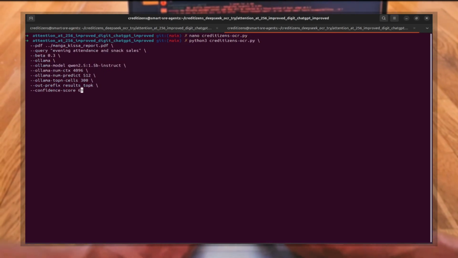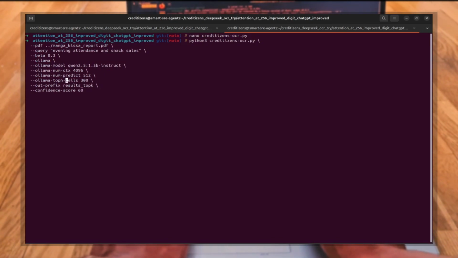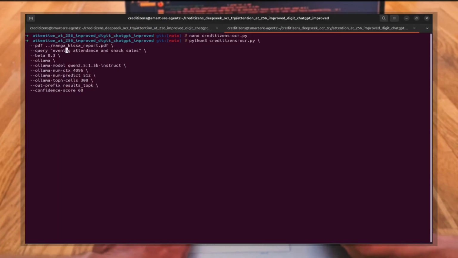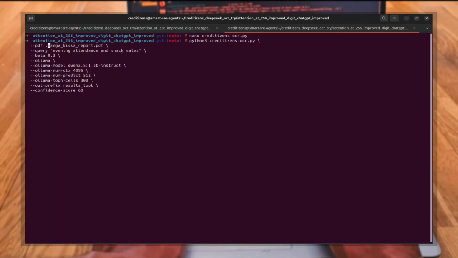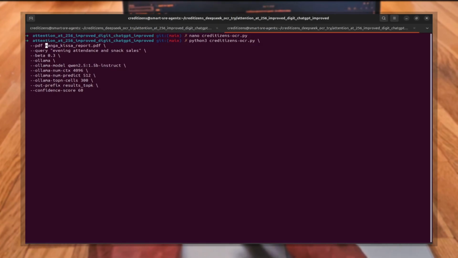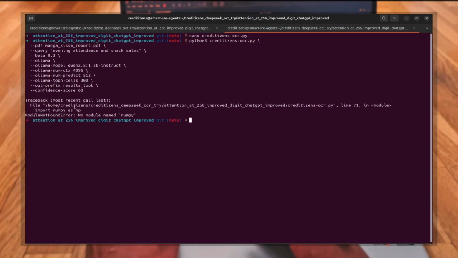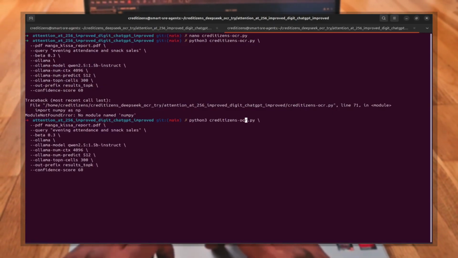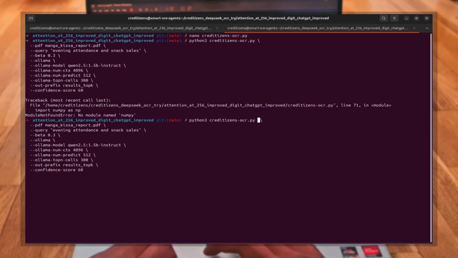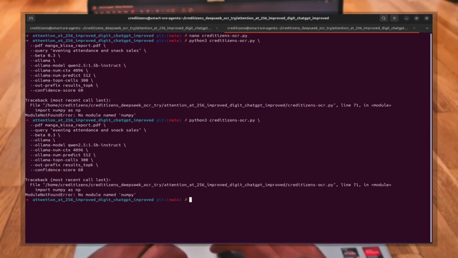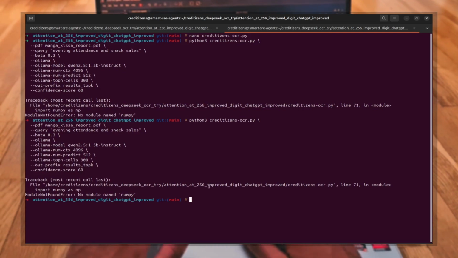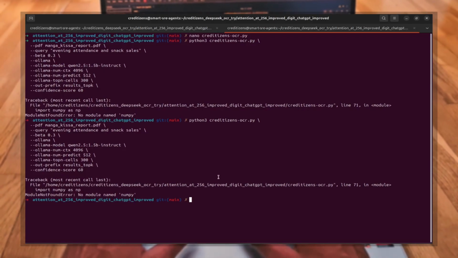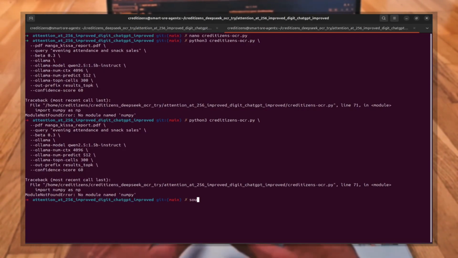Okay, so I put it at 60% for the confidence interval, the confidence score, and I'm going to just use the right mangakisa file, which is the one in this folder. So all the copy and paste and everything, changing the folder, I've done it. I'm just trying to show you how it is. Yes, this is the right file name. So what's going on? Ah, yes, I forgot to activate here the virtual environment. That's why it doesn't recognize the module NumPy. So let me just activate it.